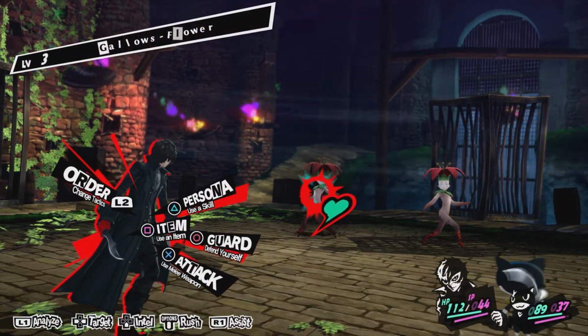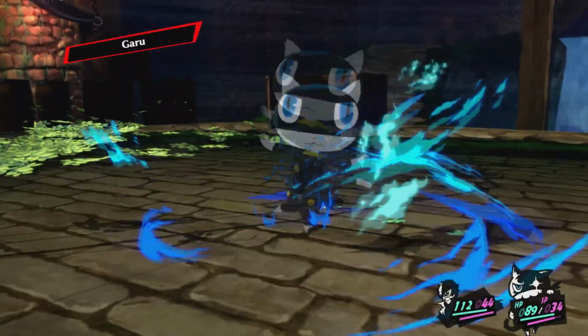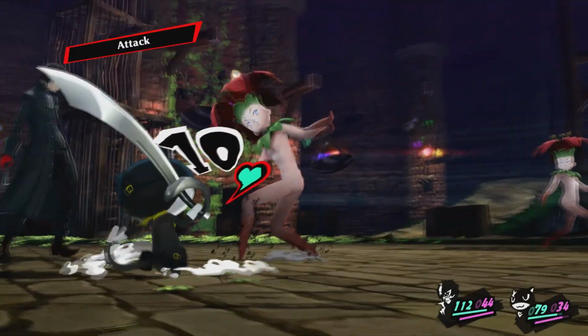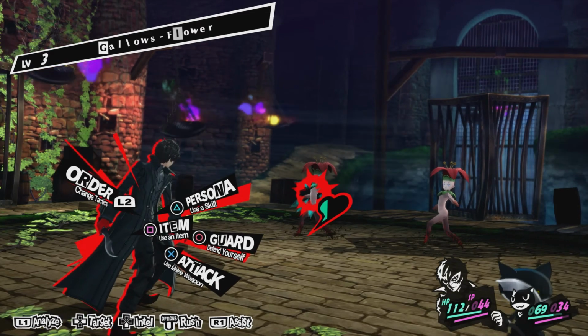He turned towards us. Okay. Now's our chance to strike. Go! Also, there's a button to change tactics. I don't know what that... Well, I mean, obviously it's implicit in the name, right? Change tactics. But I don't know what that means in the context of Persona. Also, thank you for targeting Morgana, not me.